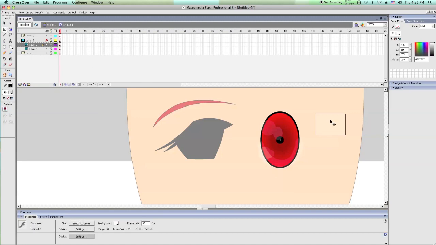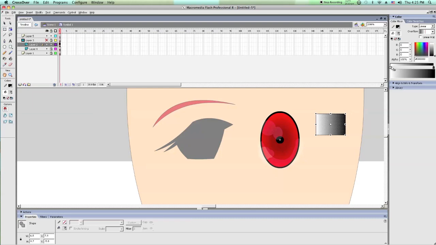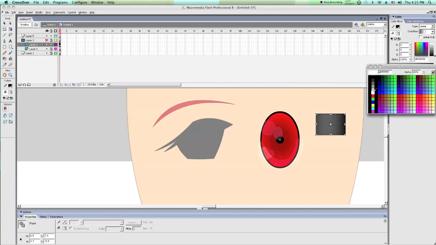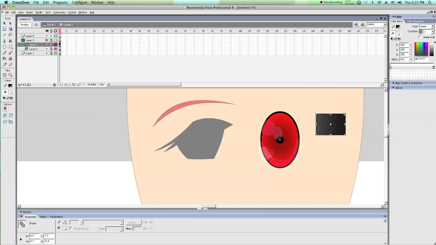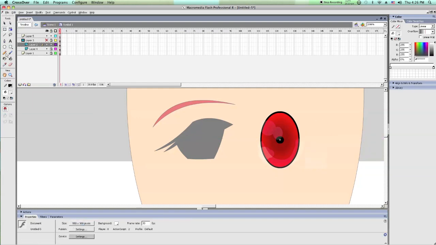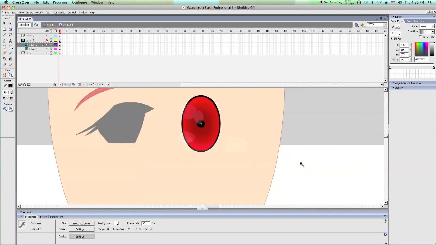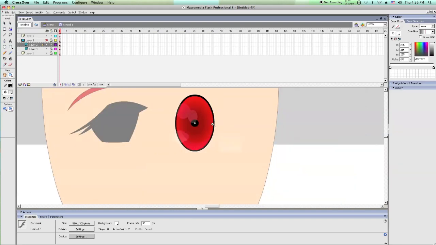You could either leave it as that simple lighting, or you could make a gradient lighting where this white part will be down to like 20, and then this other white part will be down to 0. And what this will do, if you bring it down below, it'll be even easier to see. About right there. Now this white iris will blend in. So right here you can still see it, but up here it disappears.